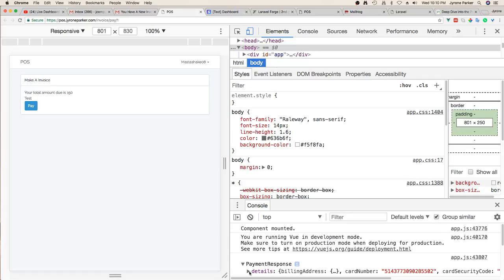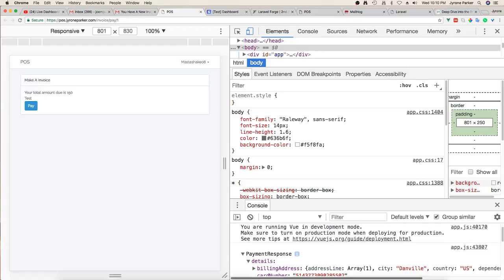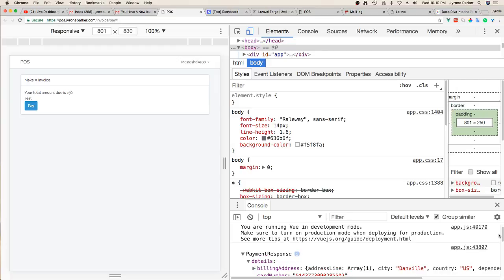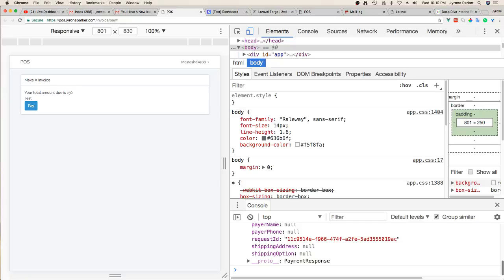You get the details of the card. I'm not going to show you the details of the card, but you get all the details of the card.